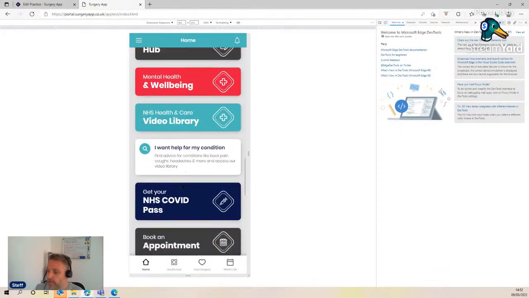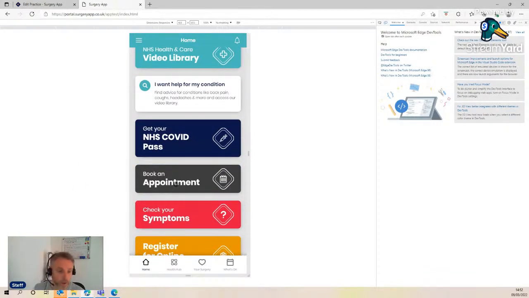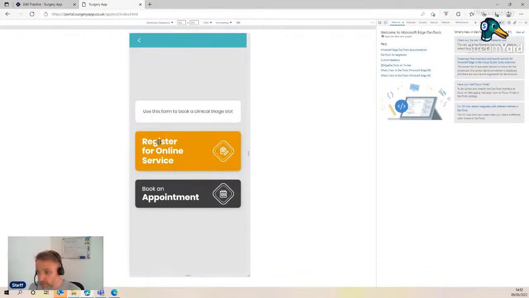Okay, so the next button then is book appointments. A lot of surgeries are now offering booking appointments for non-urgent, and some are doing also urgent for triage, if they've got triage slots on your EMIS or Vision appointment system. Again, any system you have, we can link to that. We can also build information pages behind here to tell patients what they can book for. If it's an on-the-day appointment, they need to phone, and then we can link to specific slots.